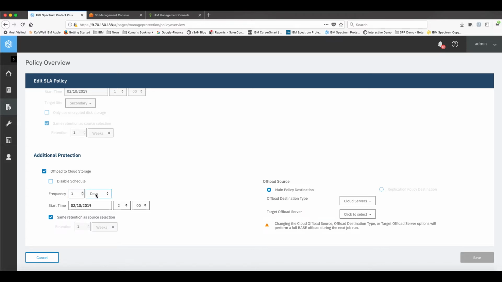So you go ahead and select the frequency. I want to do this once a week, on Sunday, and I want to retain this for 1 month. So you can come here and select the retention of 1 month. Then on the right-hand side, you select the cloud servers and drop this down, and this would be the SPP S3. Once you hit save, all the copies from the vSnap will be offloaded once a week on Sunday at 2 a.m., midnight at night, and dumped to the S3 bucket.